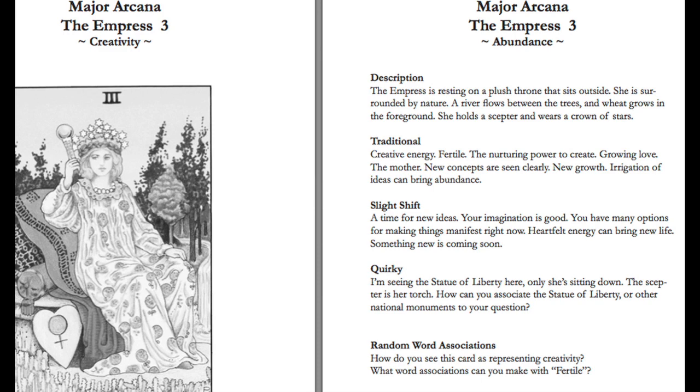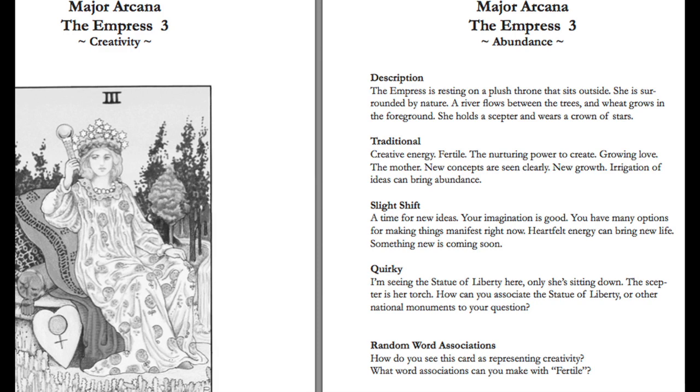And then my third definition was called quirky. And quirky was fun to write. This only works with tarot decks with images on them. It wouldn't work with the Tarot de Marseille. But it works well with the Rider deck, which is what I wrote the book with. And quirky was just taking the image and looking at things in there that you find something you never saw before, and making associations from that to your question.